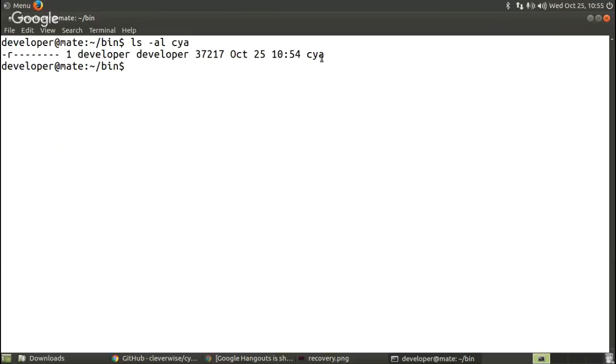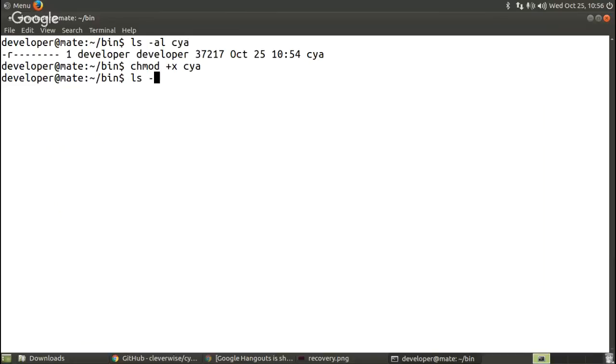So all I need to do is change that mode by typing chmod space. And you could do either 700 if you just want your user to use it, or you could do 755 if you want others to execute. It's really up to you. Or +x. Yeah, you can do +x as well, so I can show you what Joe is talking about there. We could just do it that way.